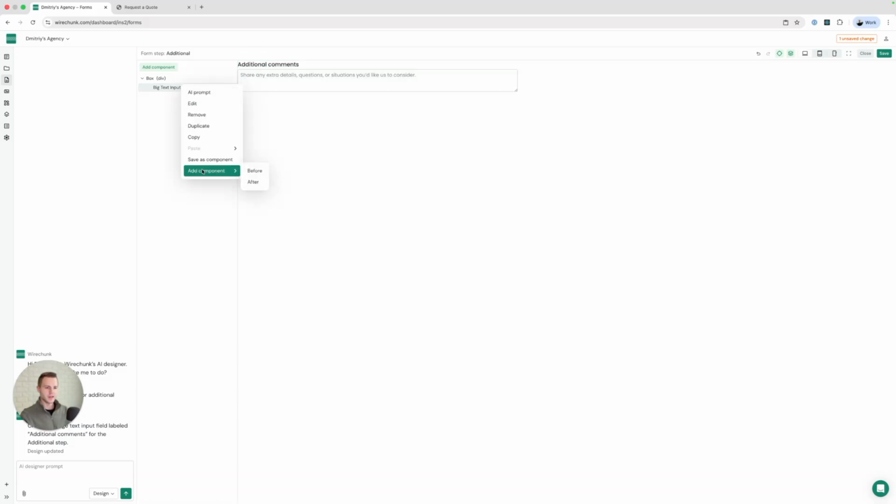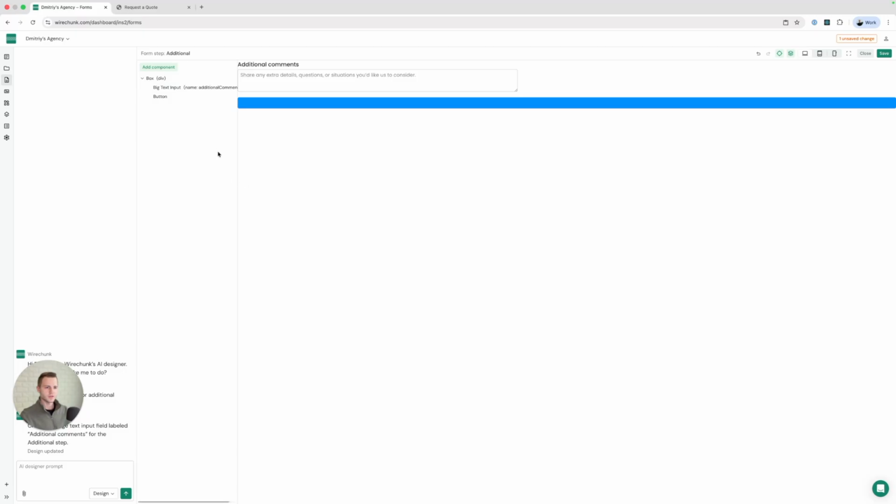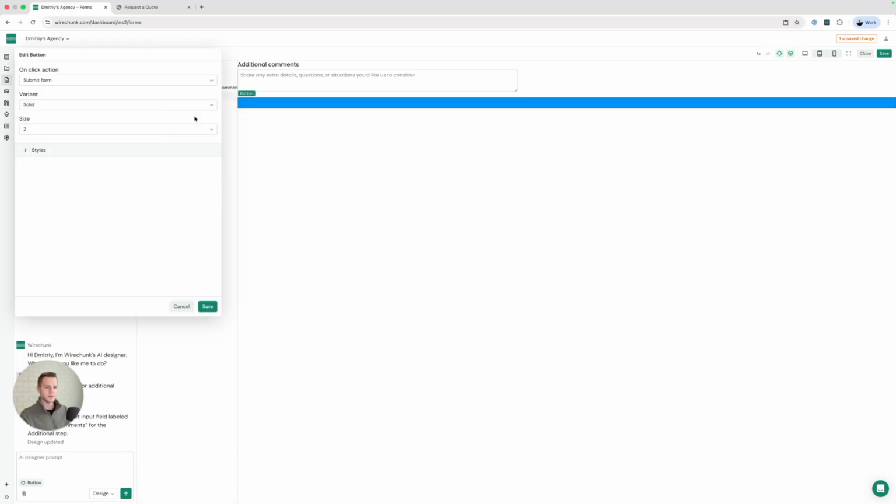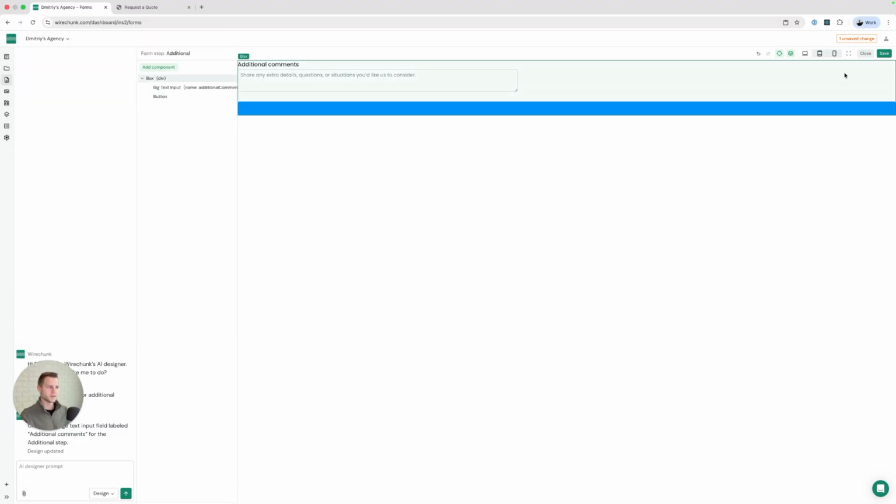And then I'm going to add a component. This time I'm going to do this manually. I'm going to add a button, and it's going to be the same thing. This is going to be a submit button. I'm going to make it size 3 again. And I'm going to set margin top. Now I could have easily copied the button. Actually, let me do that.